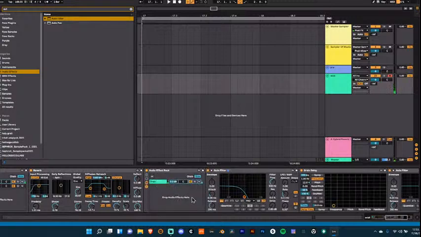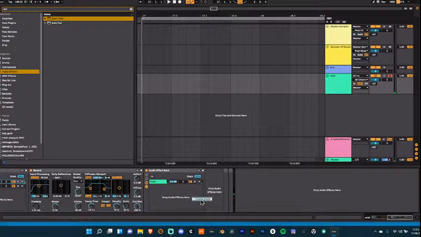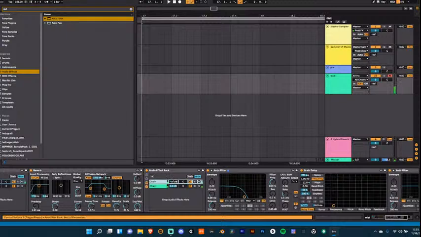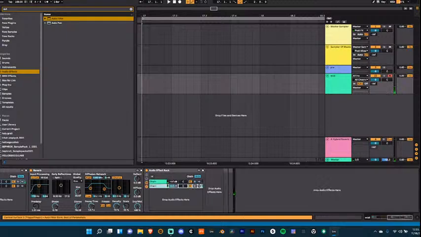We can also let the unaltered reverb through. And then we can just mix them in.